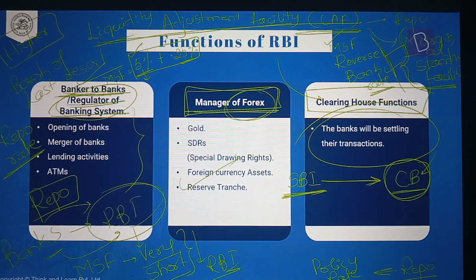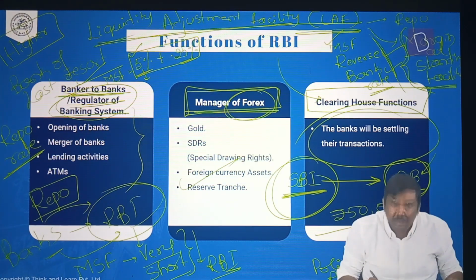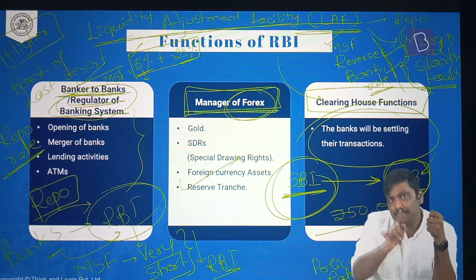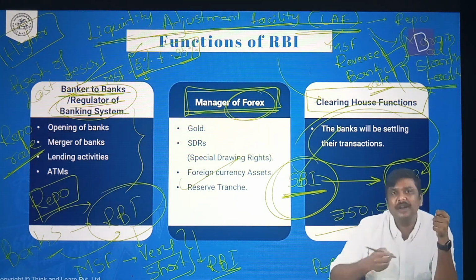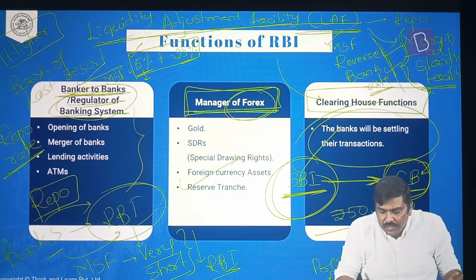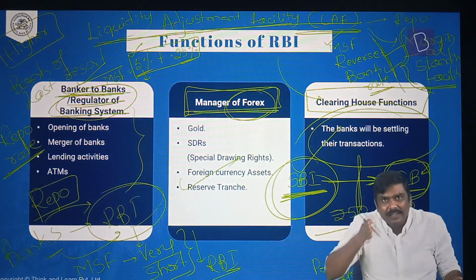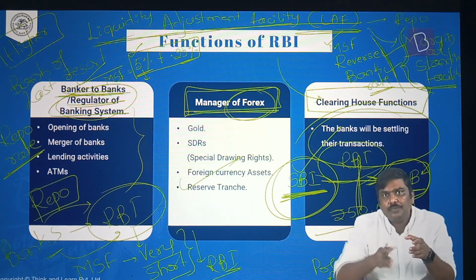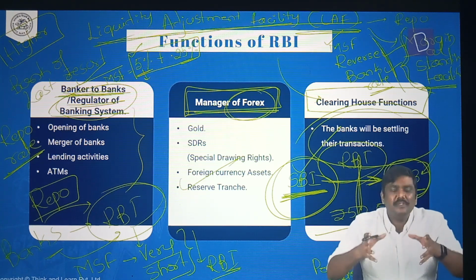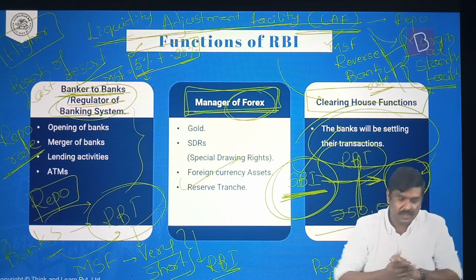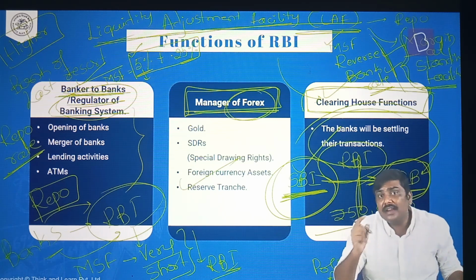Let's say hypothetically the value of the check is 50,000 rupees, which essentially means the account holder in SBI has issued a check to you. You are supposed to receive 50,000 rupees from this bank. So the settlement of the transaction, the transfer of the funds from SBI to CB, the mediation will be done through RBI. So bank transactions like this will be settled only after RBI mediation, or RBI will act as an intermediary between these banks to settle these kinds of transactions. Hence, RBI is referred to as a clearing house.